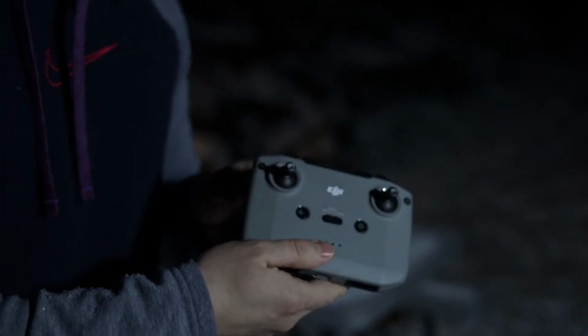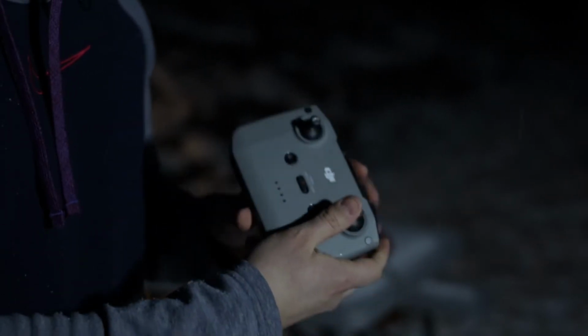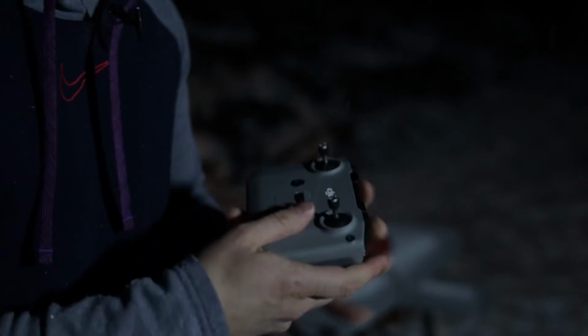Fun fact, I could have waited. I could have shot this during the daytime, which probably would have been a little warmer, a little easier. But, you know, I like to do things the more difficult way. Had a lot of stuff to do today. Long story short, we're doing this at night. We're getting it done for you guys. All right, here we go.